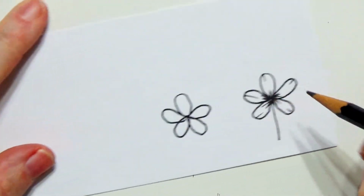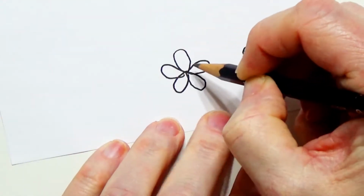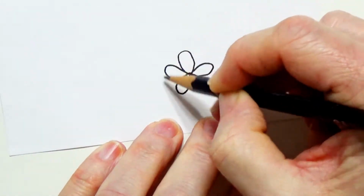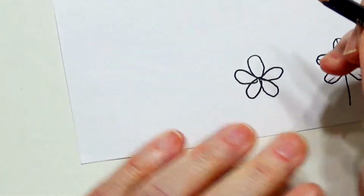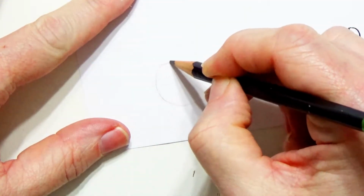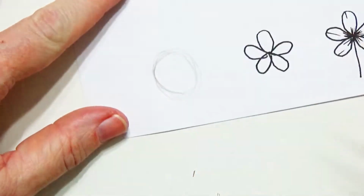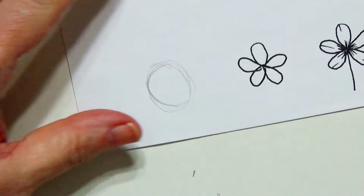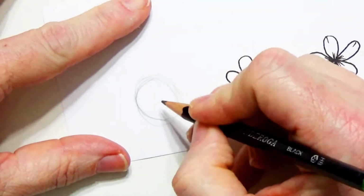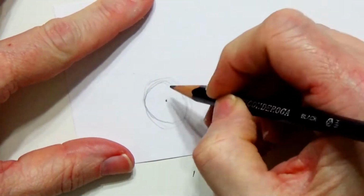Now, one of the problems is maybe your petals become different sizes, so it's like a wonky shape. It's not really a circle. Again, she says give yourself a circle. Okay, give yourself an idea of what your boundaries are. That makes sense, right? So I want it to be about this big, okay? And maybe put a little dot in the middle. So that's going to be your starting place.